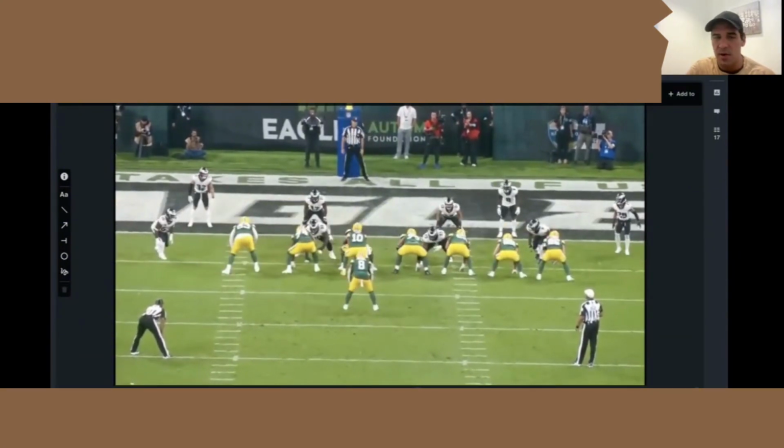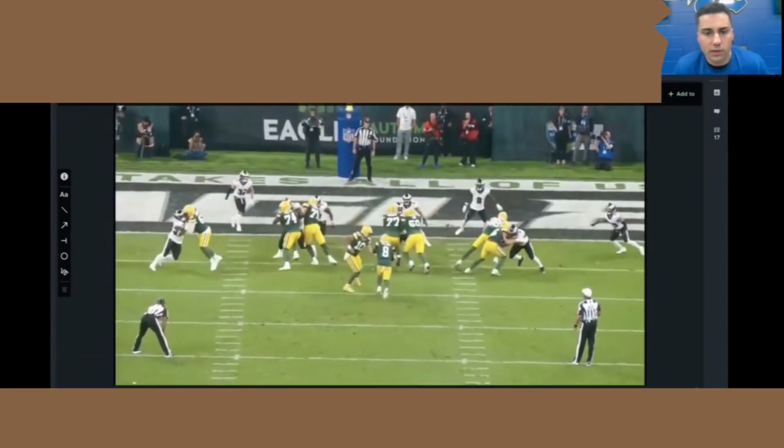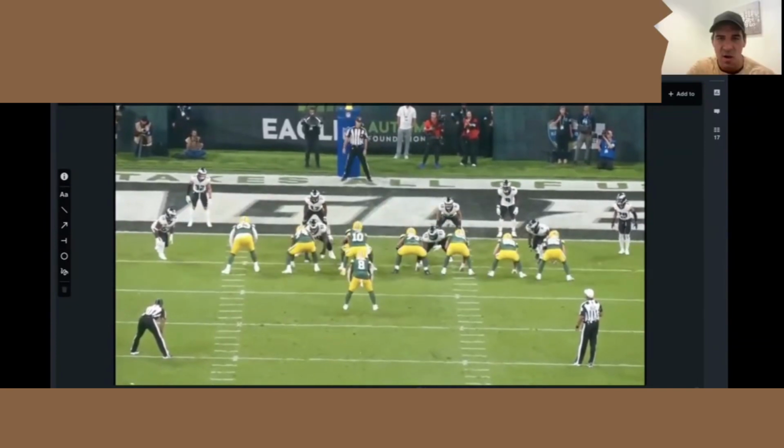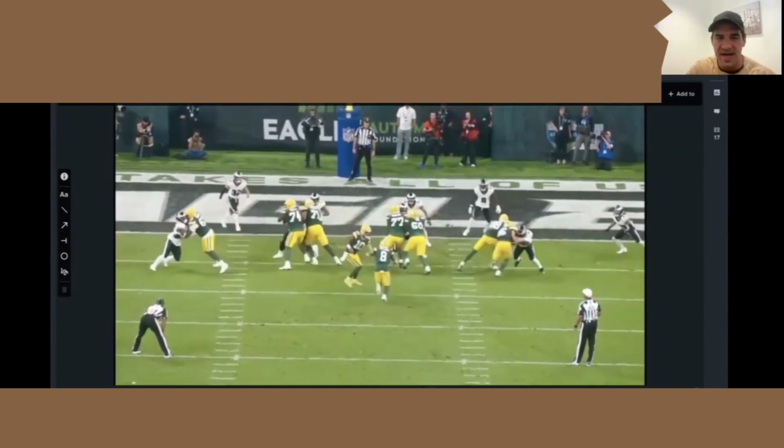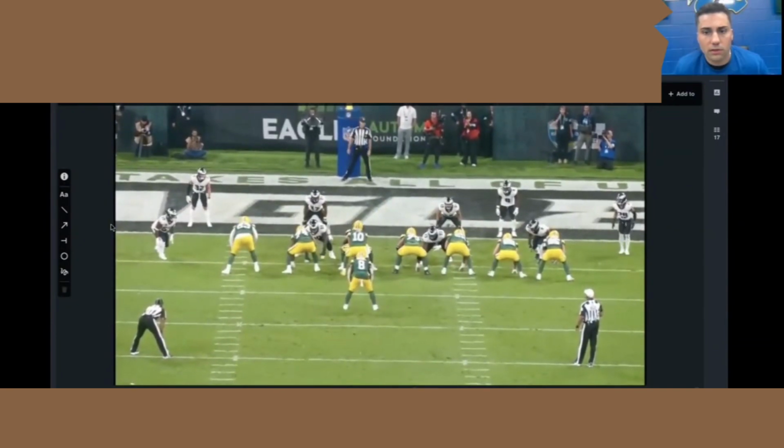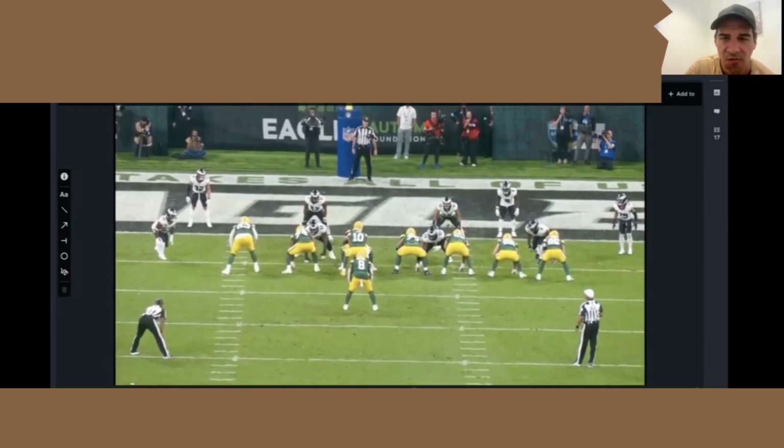But you see the difference between him and Bond here? See, there's no hesitation. Bond waits, and it allows the tight end to actually climb him. If Bond would have just gone and hit that C gap right now, it would be no problem. Because they've got one gap in this, right? Yeah, I believe this is.